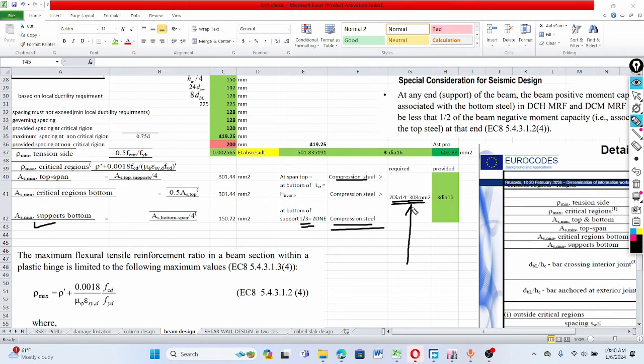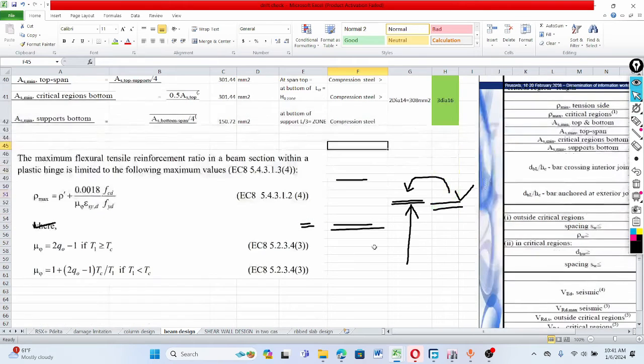So we should not use a reinforcement area less than 308 millimeter square at the compression zone of the section. We have already provided 3 diameter 16 reinforcement bars. That means this provided reinforcement area is greater than the minimum reinforcement area given in the code. So our provision of reinforcement is okay.